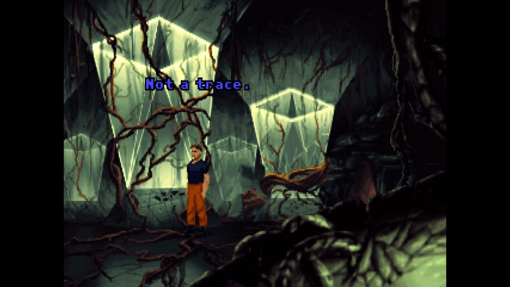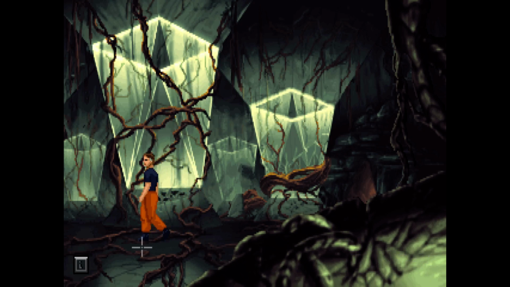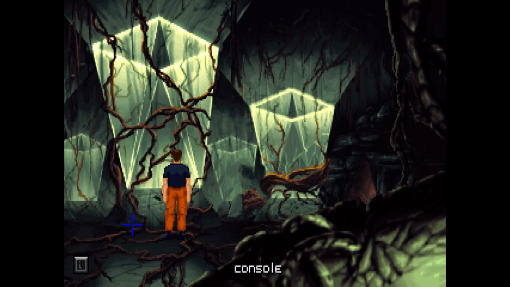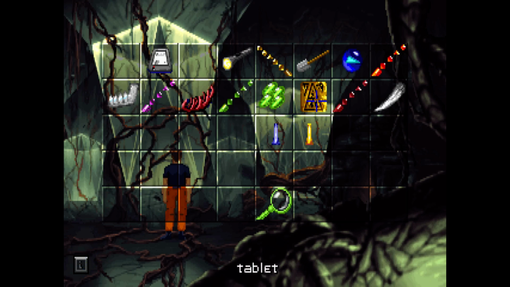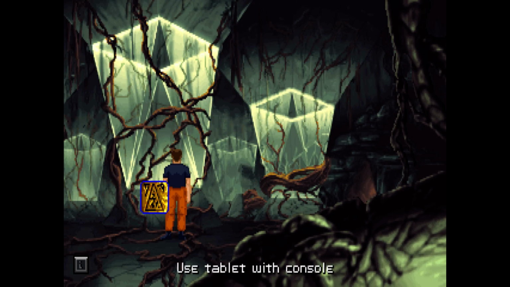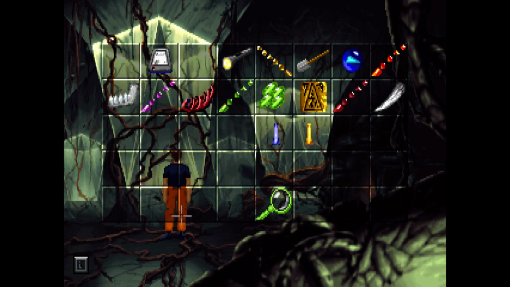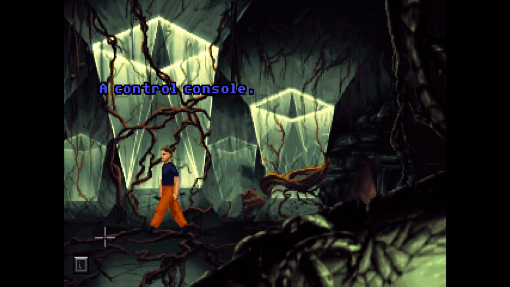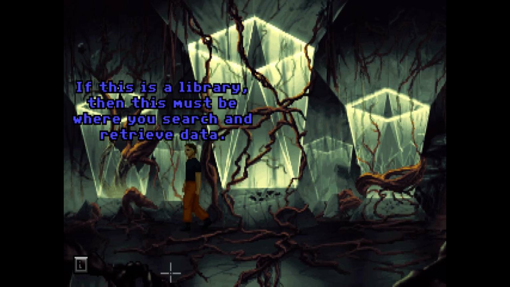She's gone. Not a trace. Not a sign of struggle. Nothing. Can I use the console? A control console. If this is a library, then this must be where you search and retrieve data. Can I use this with the controls? It won't do anything. A control console. Can I examine the console? If this is a library, then this must be where you search and retrieve data.